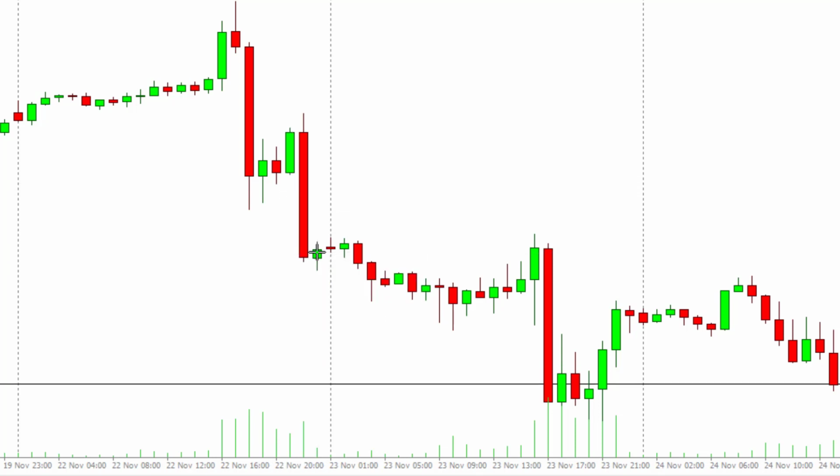But one more thing, at the end of the session, I recommend avoiding trades, because the volume decreases at the end of the day. If this volume pattern appears in the middle of a session, that's okay. But if it appears at the end of a session like this, volume decrease and volume increase, that's a trading chance, but at the end of the session we have to avoid it.